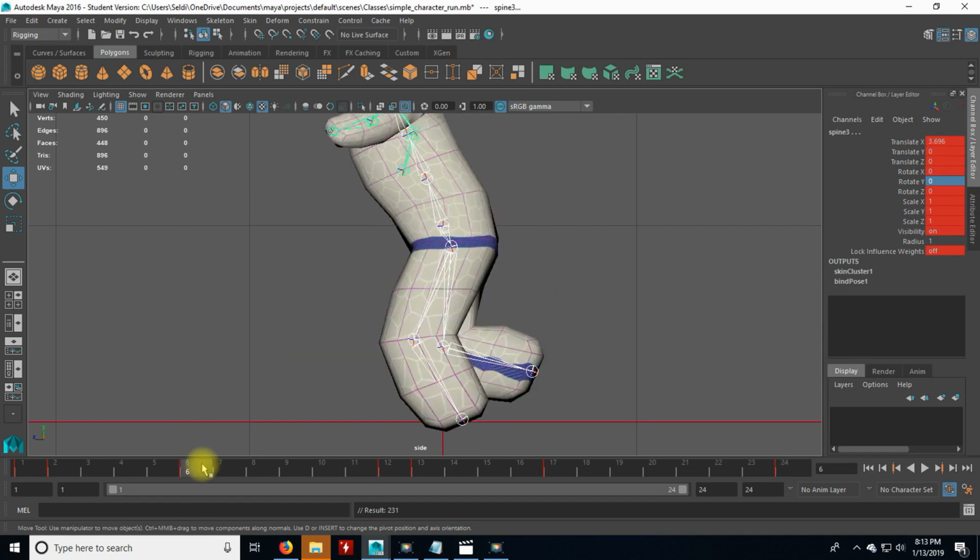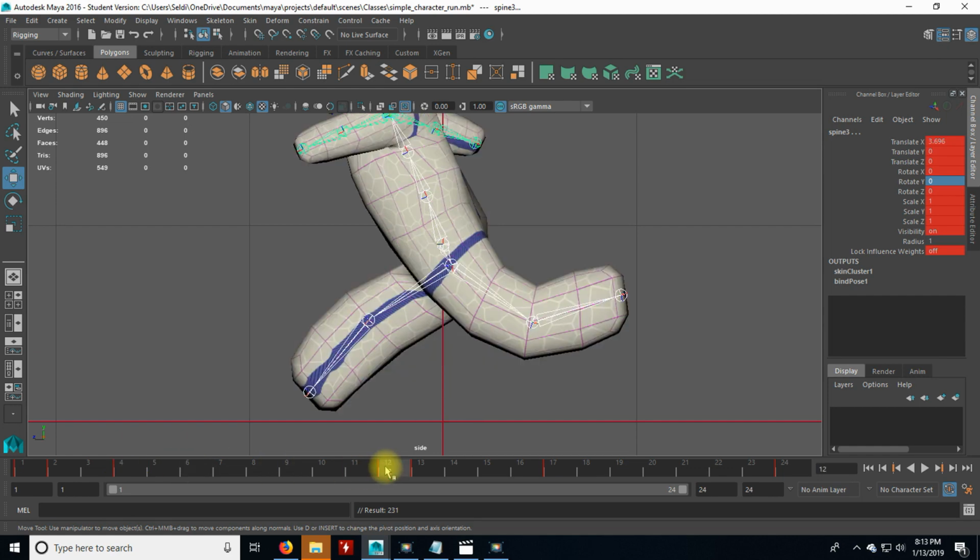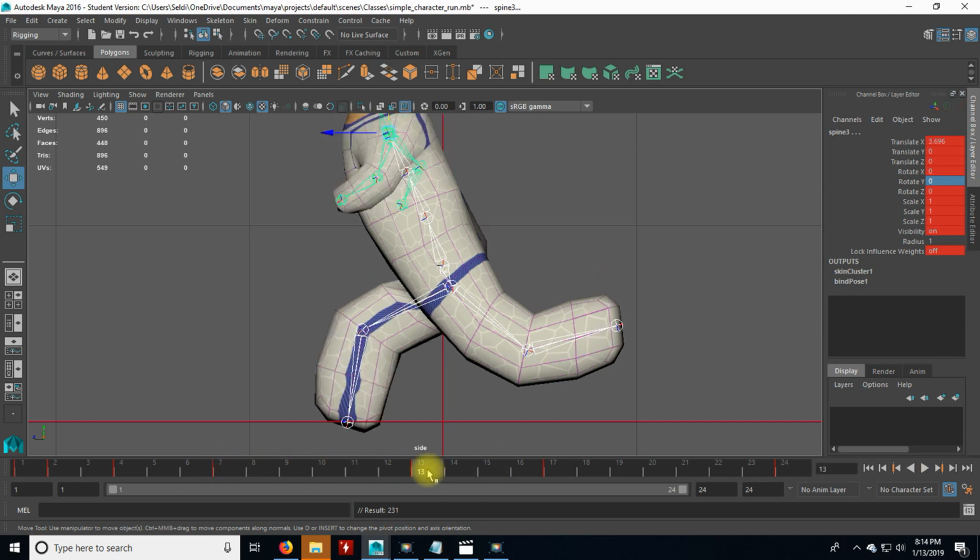I'm going to take frame 6, hold down the Shift key, click on 6, and drag this down to 4. I'll then take 12, bring that down to 7, 13, let's bring that to 8.